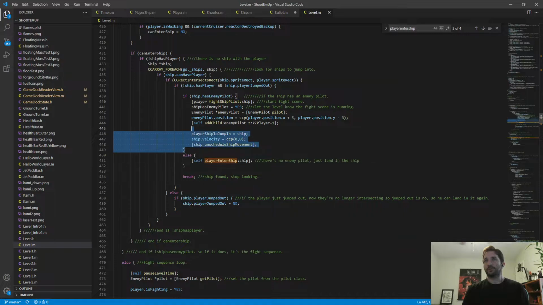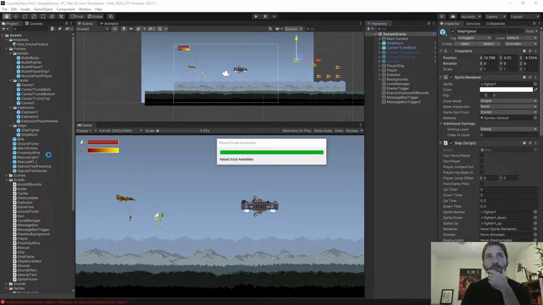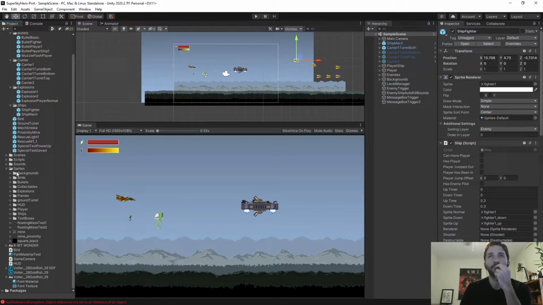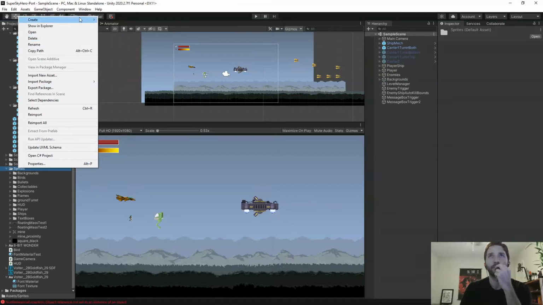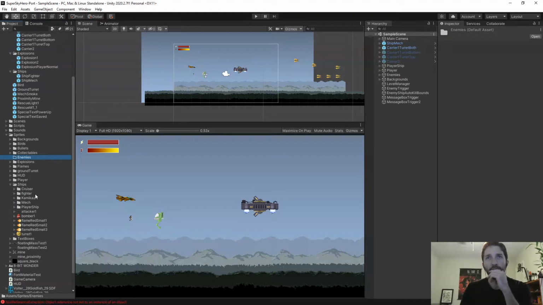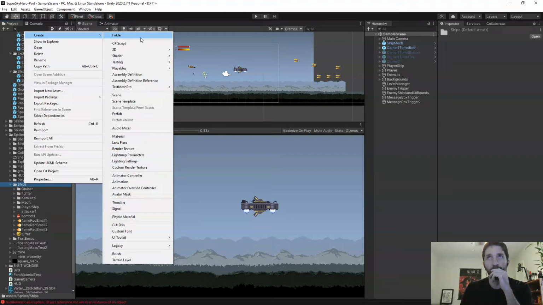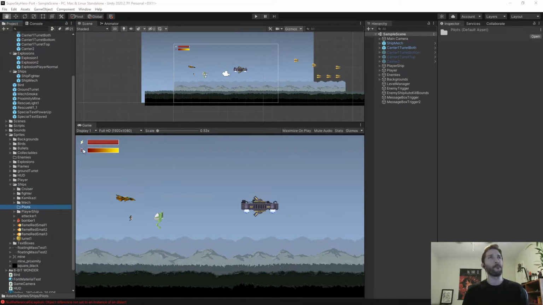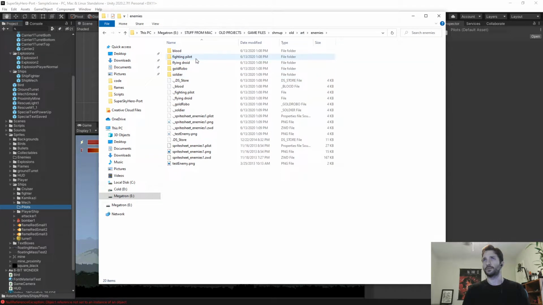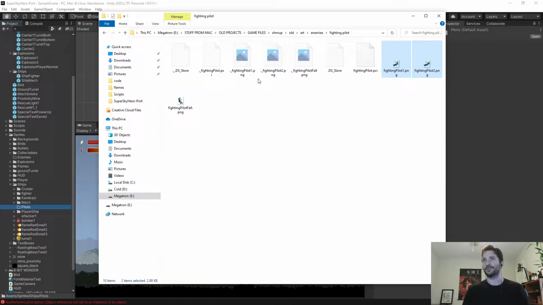Just landed the ship. Alright, so that's roughly what I want to do. So let's get the enemy pilot sprites in here, I guess. And actually, it's probably just going to be ships. Pilots. Enemies fighting pilot. This guy. This guy.